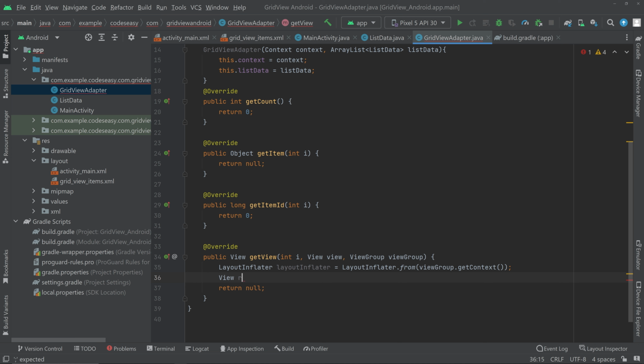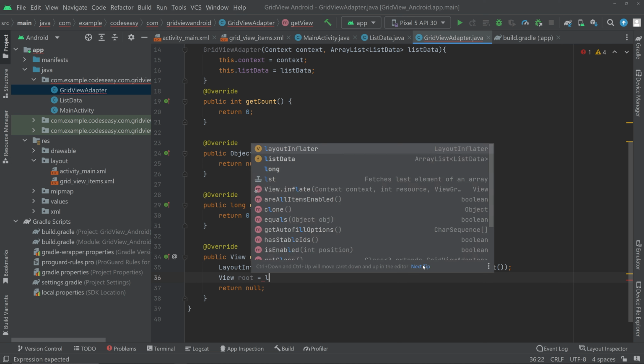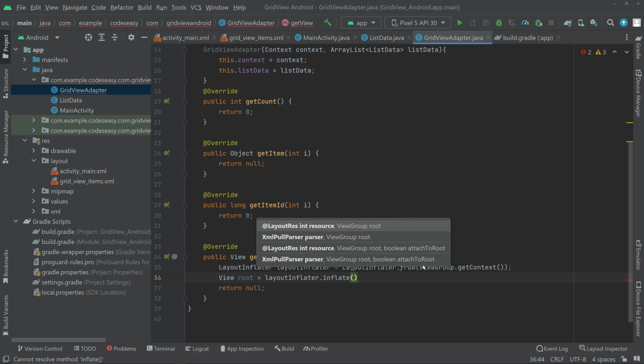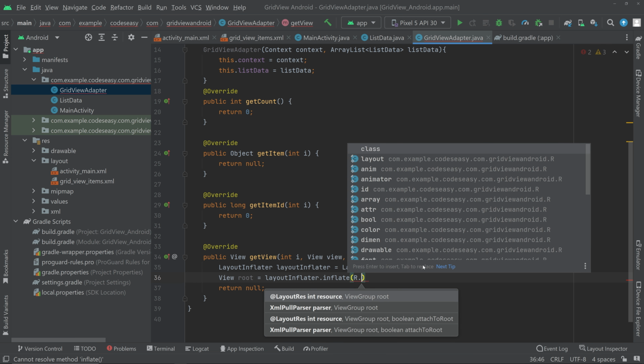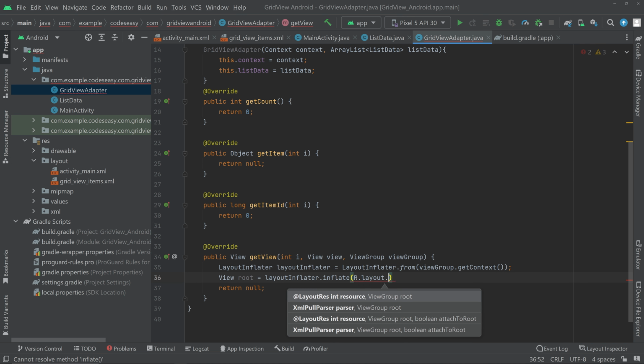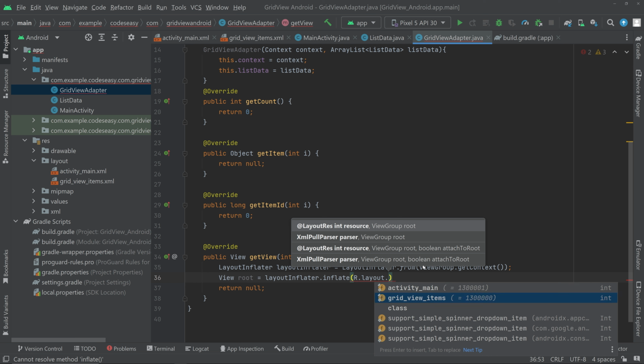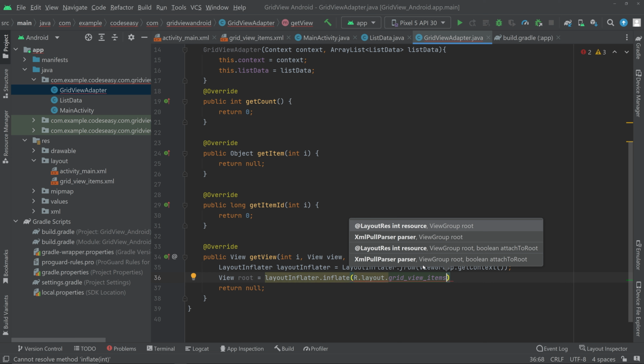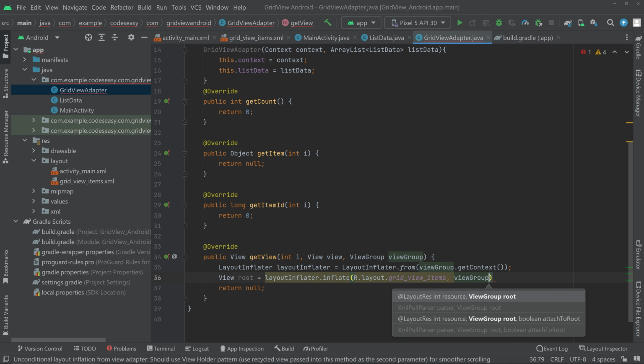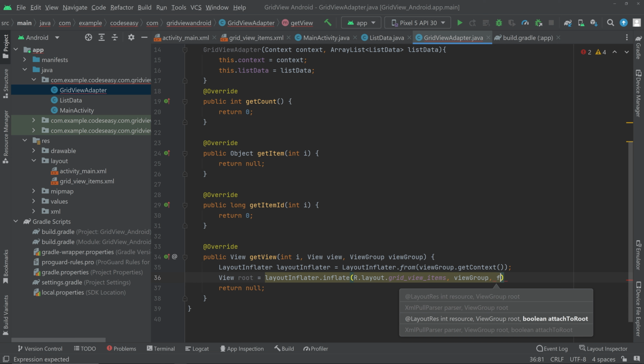Let's name it root, equal to the layoutInflater object, dot, we have to inflate a view. So inflate R.layout, and we have to pass the layout that we just created, that is the GridView items, comma, we can pass the viewGroup, then you can pass false.